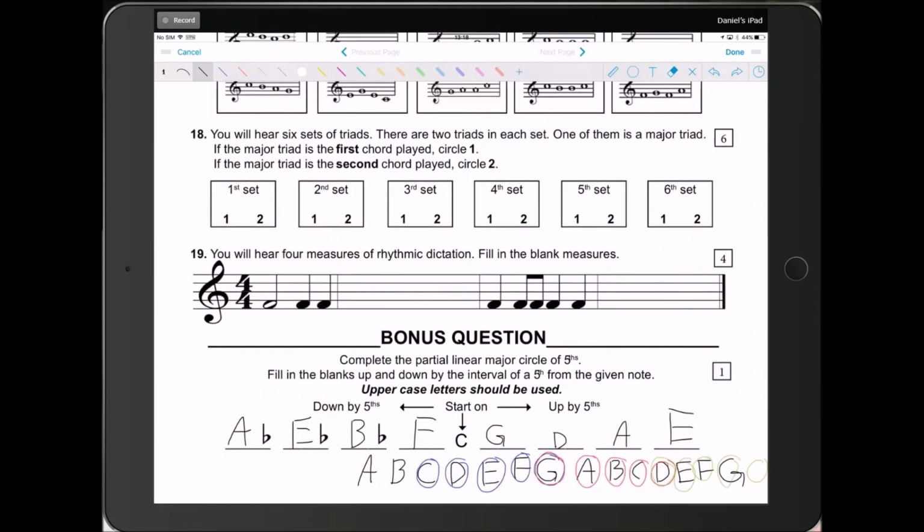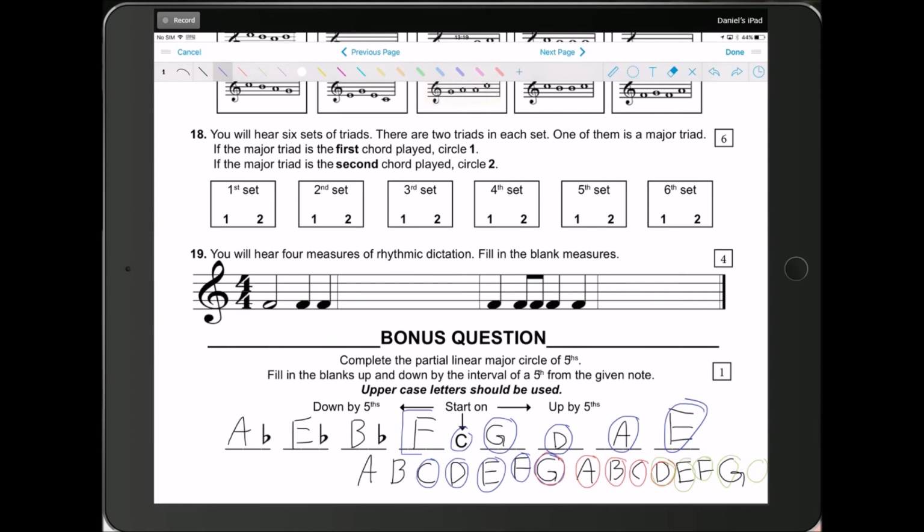Alright? And if you want a quick way to remember how to do this, if you remember our silly sentence for order of sharps, Fat Cats Go Down Alleys Eating Bugs, check this out. The letters in their order for the order of sharps are all a fifth apart. So if you can just remember that sentence, Fat Cats Go Down Alleys Eating Bugs, and then if we go backwards, Bugs Eating Alleys Down, Go Cats Fat, and then we just start over, Bugs Eating Alleys. Just go backwards in that silly sentence, and then you should wind up just fine.